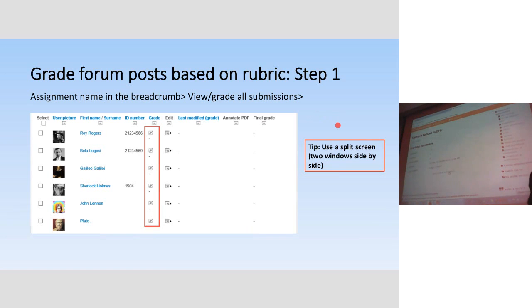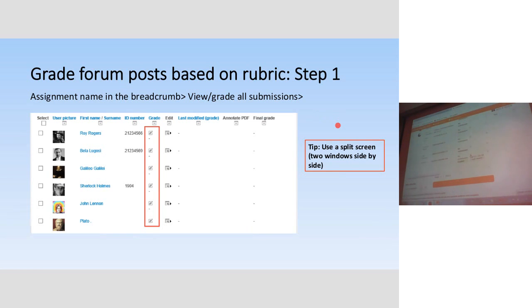There's this link. If you have used the assignment before, this is how you grade assignment. The same link. Click grade all submissions. When you set up a rubric, you will see the rubric here. But you need to click, like choose a student. Like student 1 here.